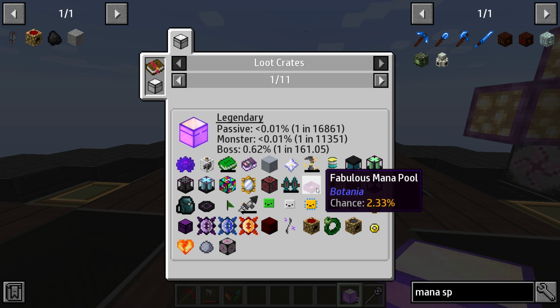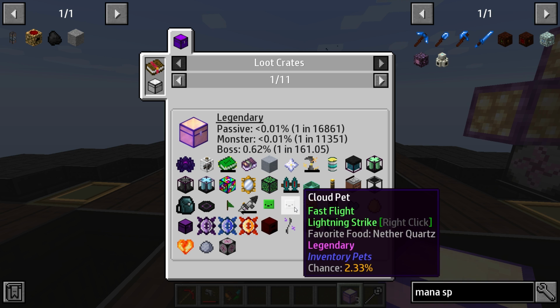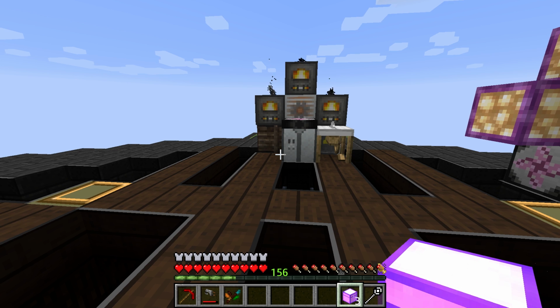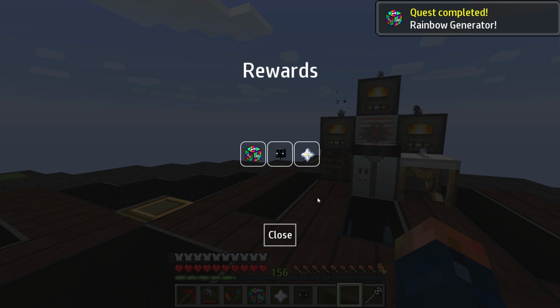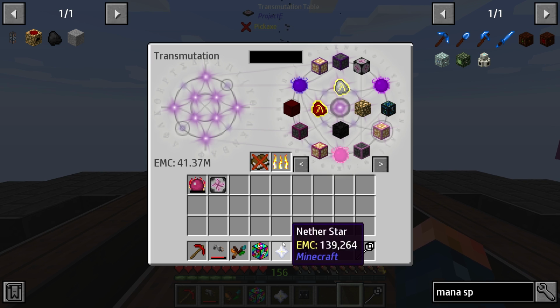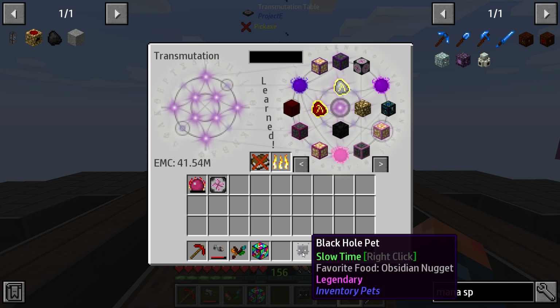For some of them, the Fabulous Mana Pool would be kind of interesting to get right now, just because it looks good. But there's some inventory pets, more EMC stuff. I mean, let's see what we get. Okay, so we got a rainbow generator and we got another star. Guys, we got another star.